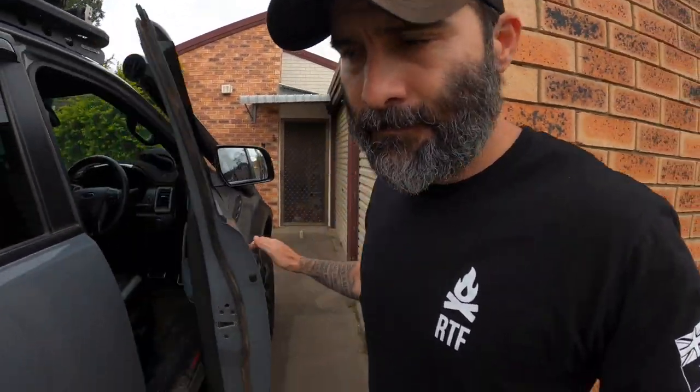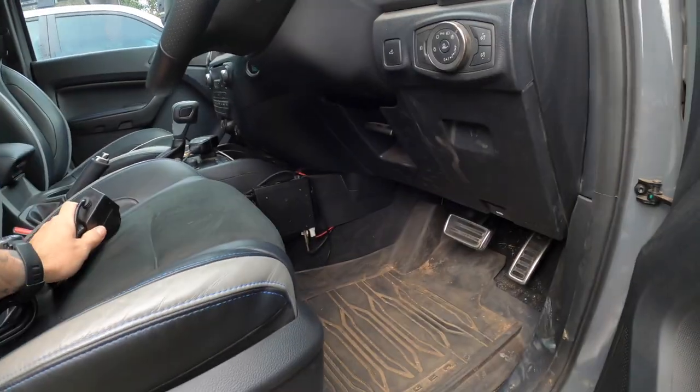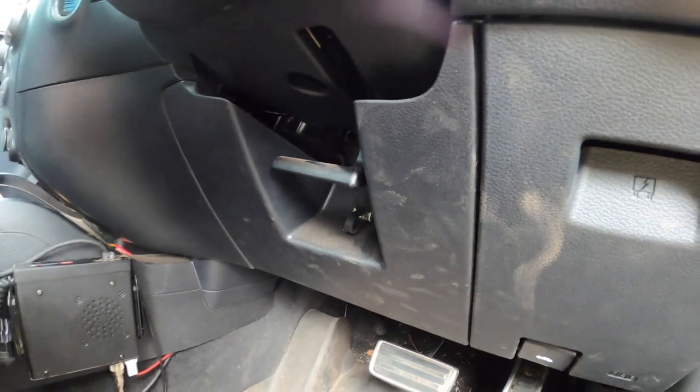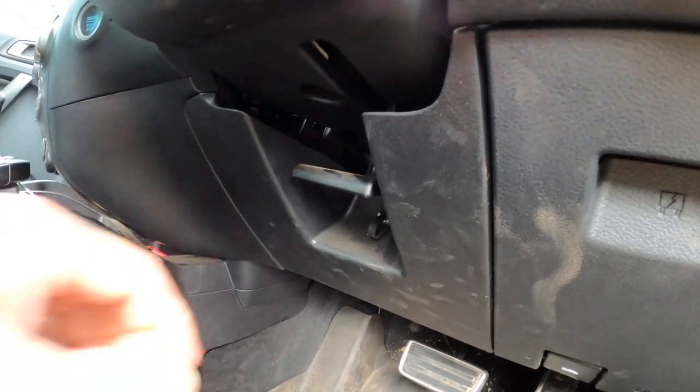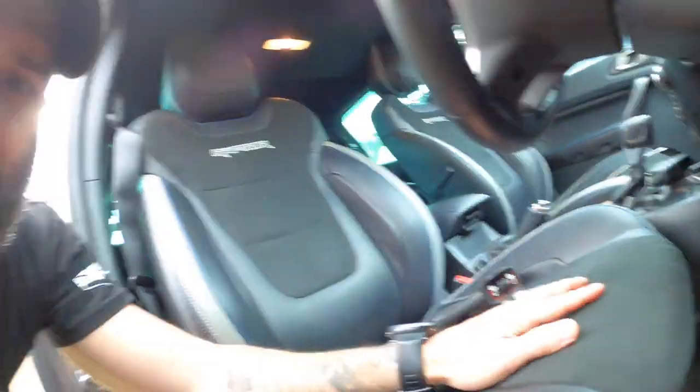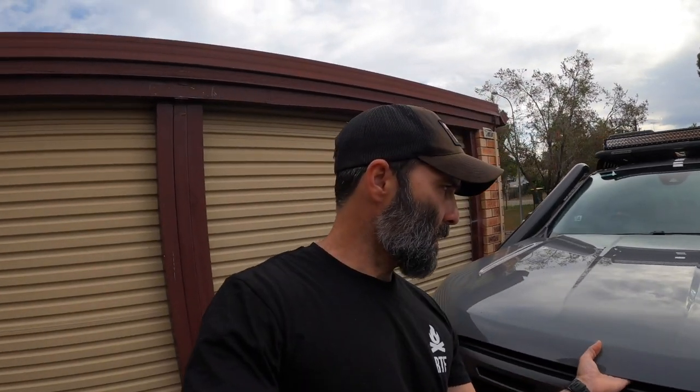We had a little bit of a look in the video, but take a look inside here and you can see I've installed the plug for this up underneath the steering wheel, so that's nice, tucked away out of the way. If you ever need to use that, you can plug it in. That's your emergency one. And I'll give you a look up under the bonnet at what we've done with the control box.